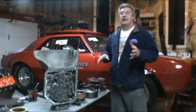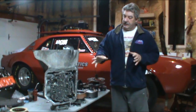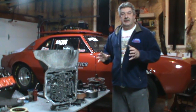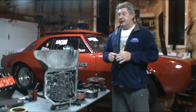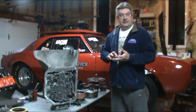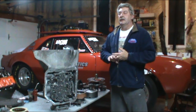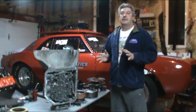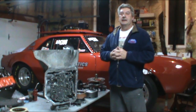So you want to make sure that you get everything cleaned up, so everything's nice and clean. You've got your seal kit. I suggest you buy a complete seal kit with bushings, clutches, seals, gaskets. Make the job much easier for you. If you have any burnt steels, clutch plate steels, please get them replaced, buy new ones. If they're not burnt, you can sand them with 120 grit in a circular motion. You can reuse them.